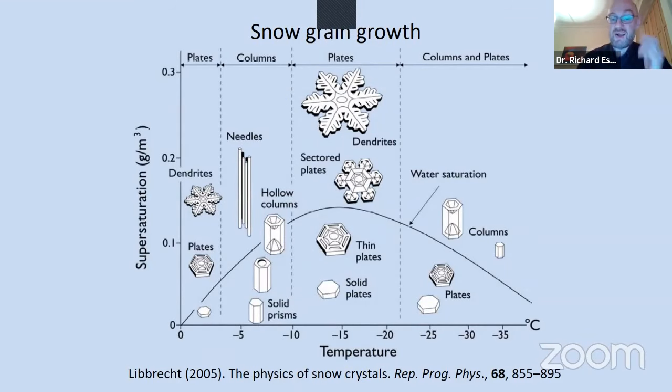Moving on to snow, snow grains form in clouds by deposition from vapor. And beyond all having basic hexagonal symmetry, there's a lot of diversity in the growth forms of snow crystals, with very sensitive dependence on the temperature and humidity of the air that they're forming in. And snow grains will experience changes in temperature and humidity as they fall through the air, leading to even more complexity, and the common saying that no two snowflakes are alike.